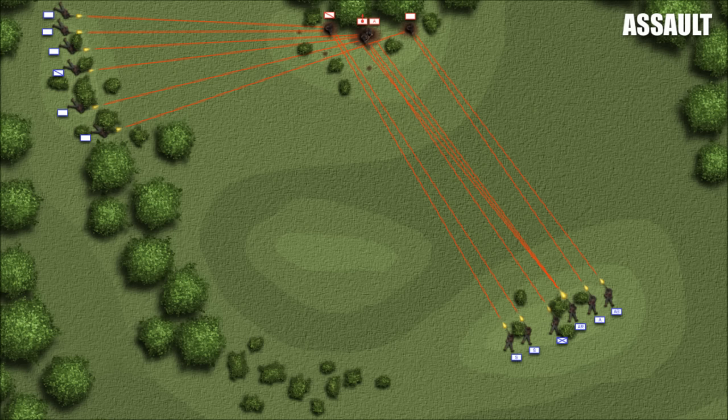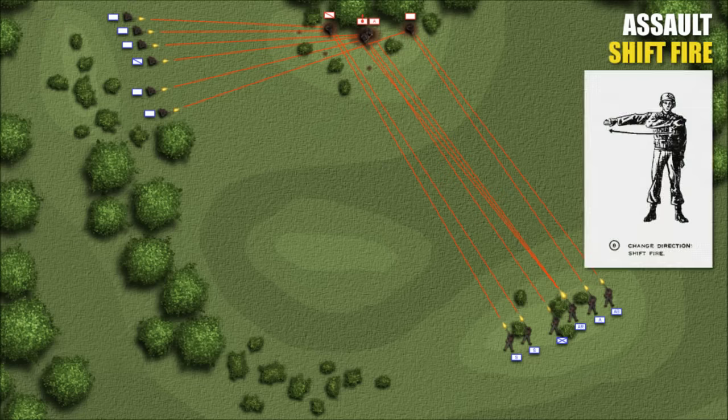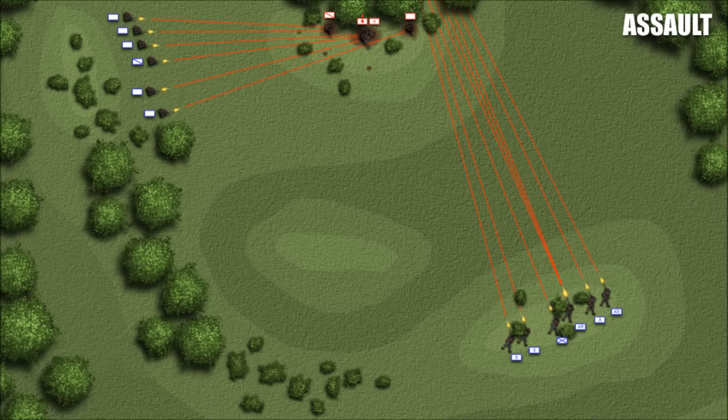A heavy hail of surprise rifle fire and grenades may just annihilate the enemy outright, but their position still had to be taken underfoot. The assault itself was the most precarious moment of the attack — with the interruption of the highest volume of fire being poured on them, the window was open for the enemy to man their defenses with purpose. For the safety of the assaulting troops, the base of fire element had to shift their fire when it was about to be masked by the leading riflemen, or once those riflemen passed a pre-designated spot. There were also several emergency means — flares, colored smoke, tracers fired vertically — suggested as shift fire signals. At that moment, it was up to the assaulting riflemen themselves to generate enough fire to maintain fire superiority.